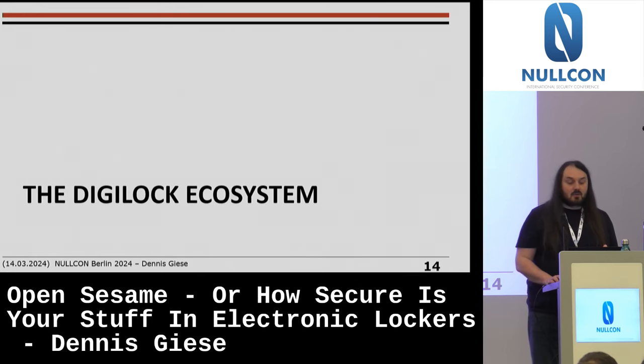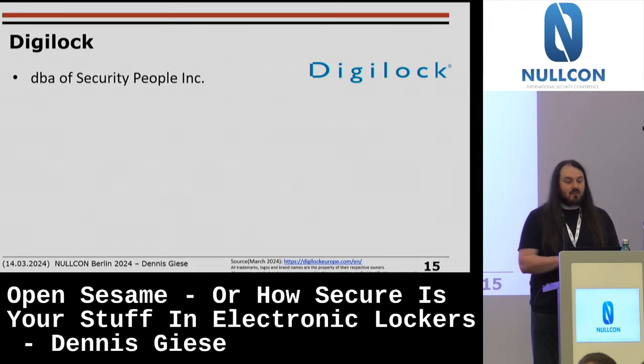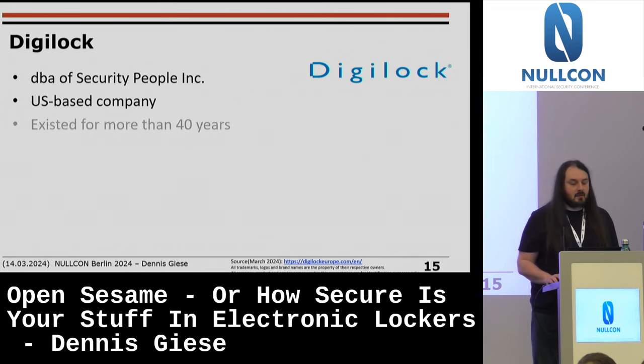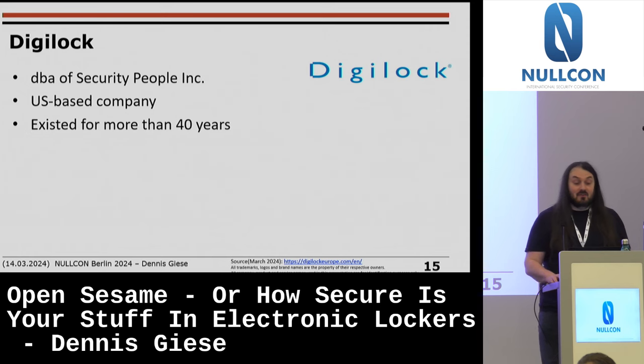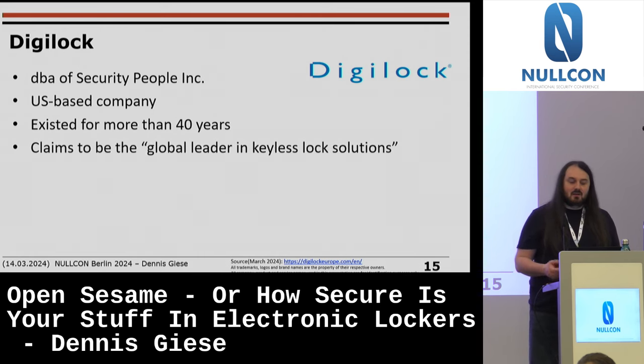All right. Let's talk about the DigiLock ecosystem. DigiLock itself does business as DigiLock, but it's actually securitypeople.inc. It's a US-based company with some subsidiaries in Europe and in Asia. And surprisingly they've existed for more than 40 years. I think they were founded in 1981. And they claim to be the global leader of keyless lock solutions.